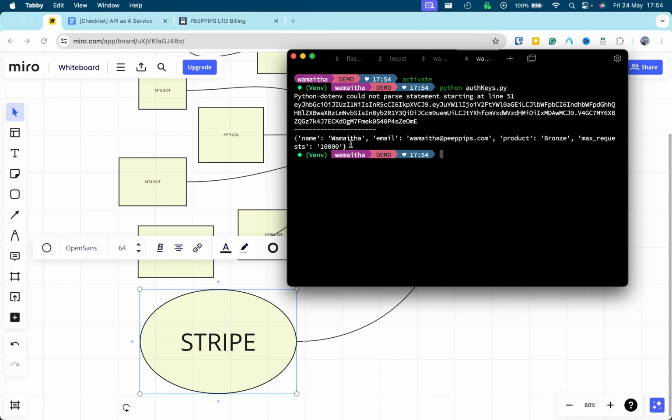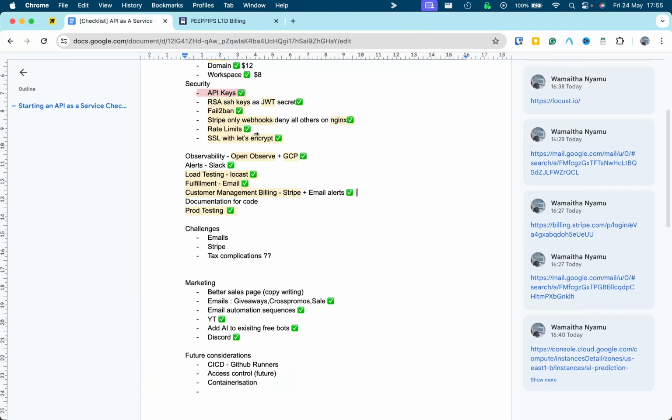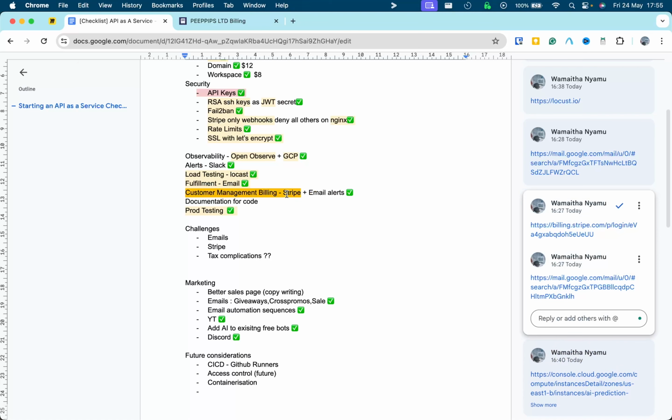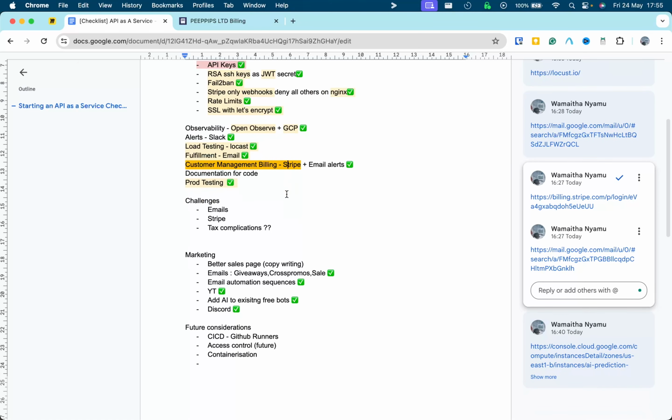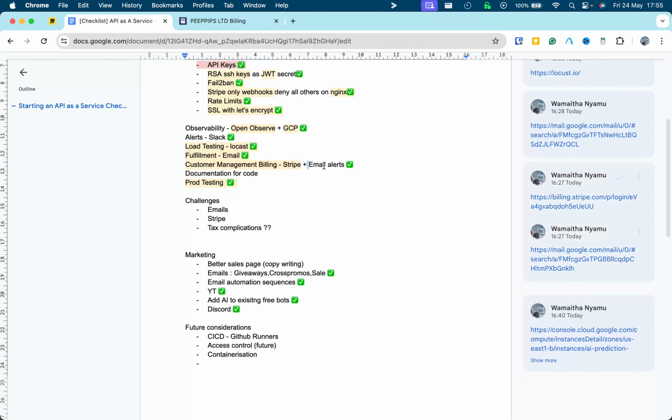But to use the OAuth example, because you already know what product you purchased and how many requests you have with that purchase. Once you get to 50%, I send you a notification. Once you get to 70%, I send you a notification. Once you get to 90%, I also send you a notification. So that's what I meant here by email alerts.